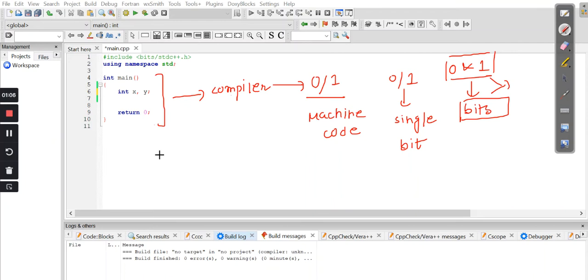Now what is a byte? I think you all know about kilobyte, megabyte, gigabyte, terabyte, these forms of data, right? So we will see how they are derived. First, what is 1 byte? 1 byte is equal to 8 bits. We have, let's say, 8 slots. Any slot can have value 0 or 1. When there is a sequence of 8 bits, we call that combination of 8 bits 1 byte. Correct? Let's move ahead.